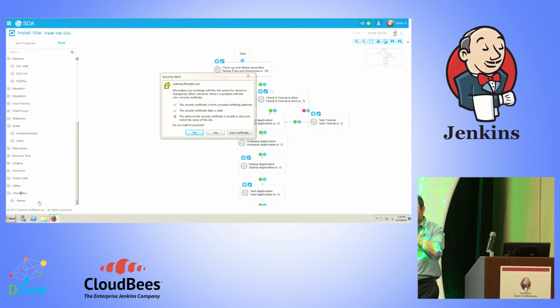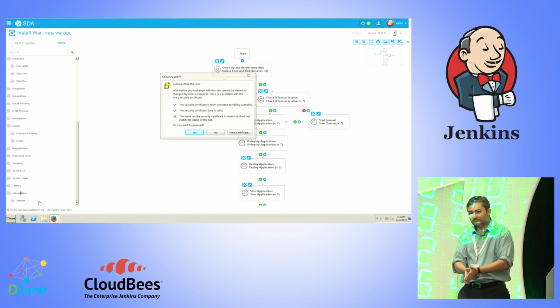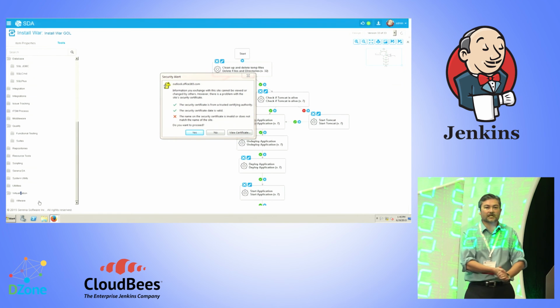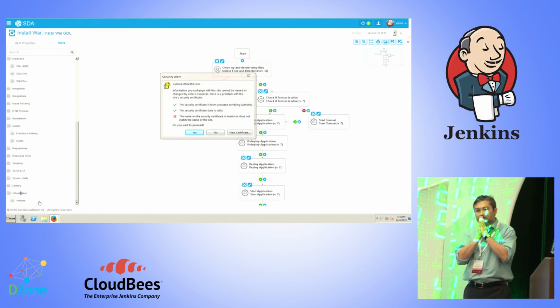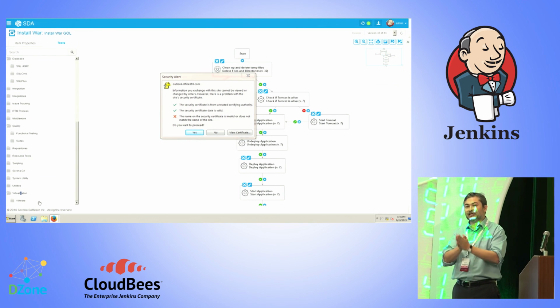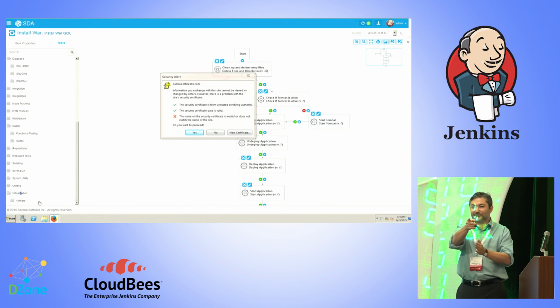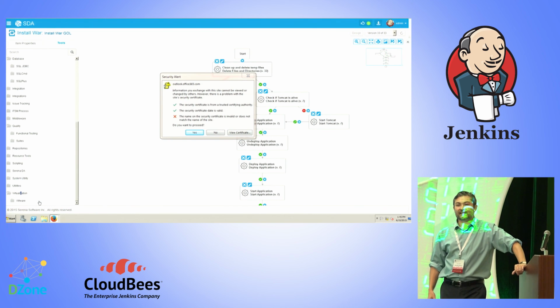Just wanted to understand two things. The role-based access that is provided by SDA, is there LDAP kind of an integration that is available to provide this? Yeah. That's one. The second thing is on how the test data is managed. Is there a... Test data? Yeah. We will take that one offline. Okay, sure. I can answer the first one. Yeah, I can answer the first two questions there.